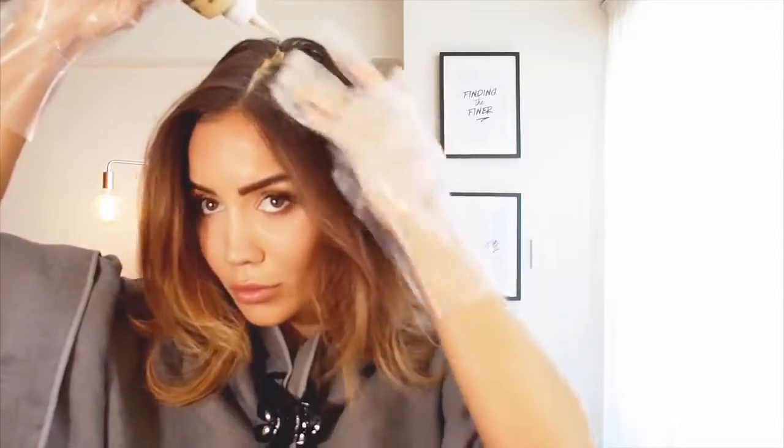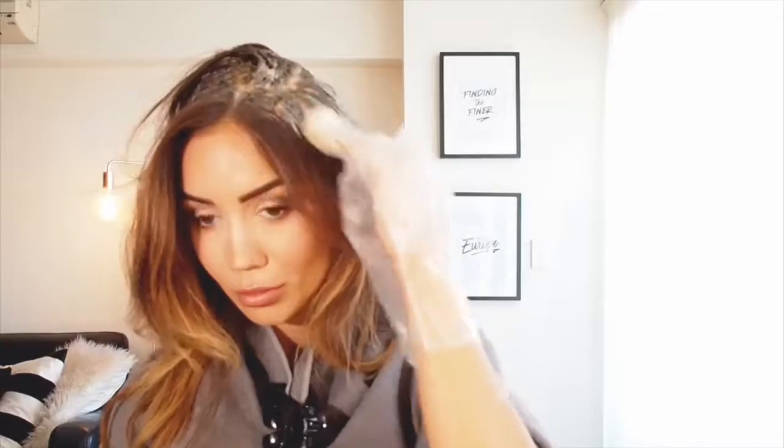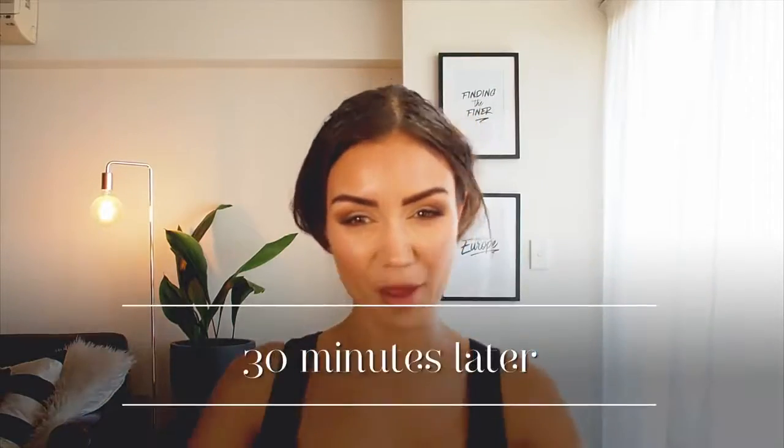And then after I put this gloss serum in my trusty little developer bottle, it's gonna look really nice and shiny. You just have to make sure that you don't get it onto any of the blonde bits and put most of it right into the root section, and then just kind of smudge pieces out towards the mid-lengths. Right, and when that is all in there, you can just pop your hair back and let that sit for about 30 minutes. Okay, so that's been about 30 minutes, movie magic.